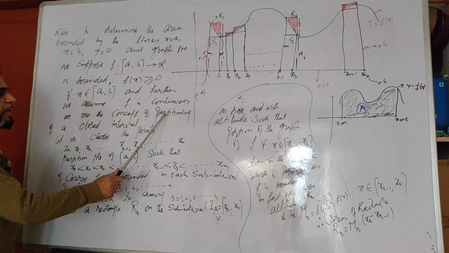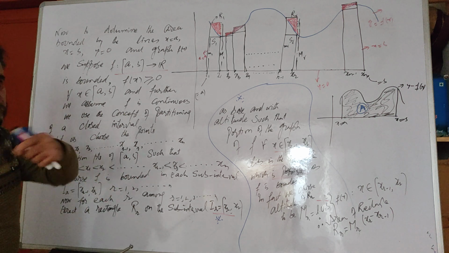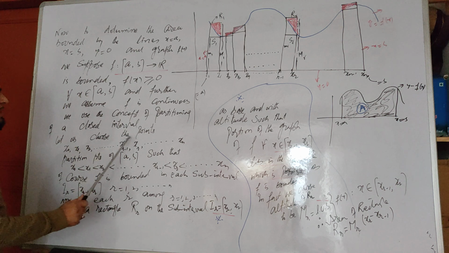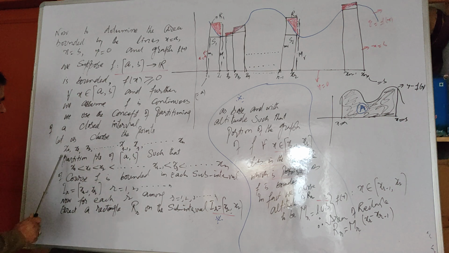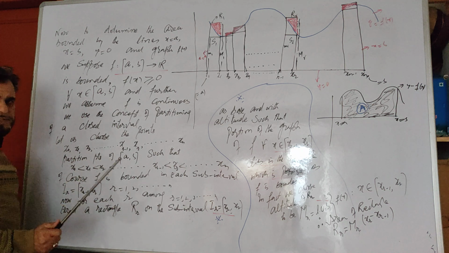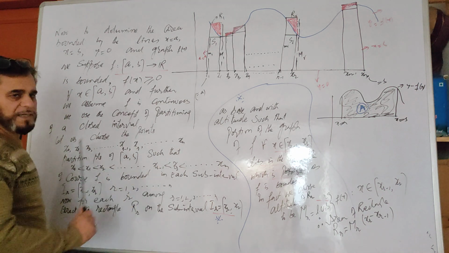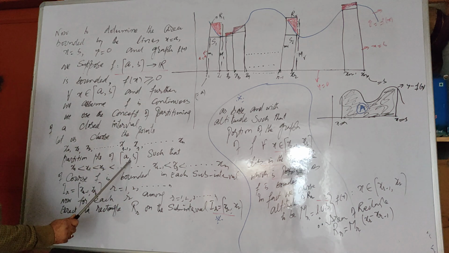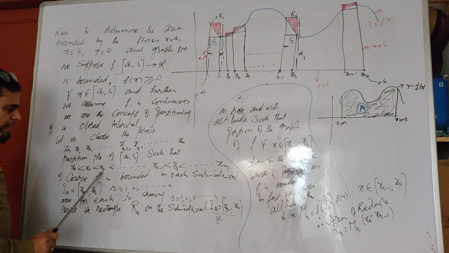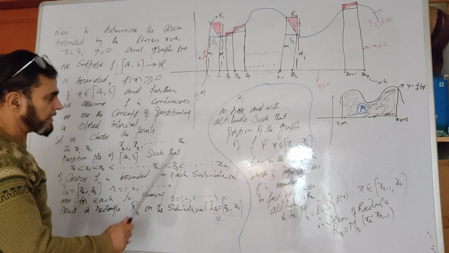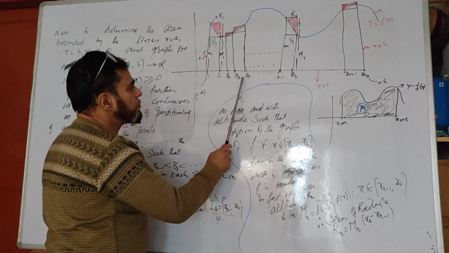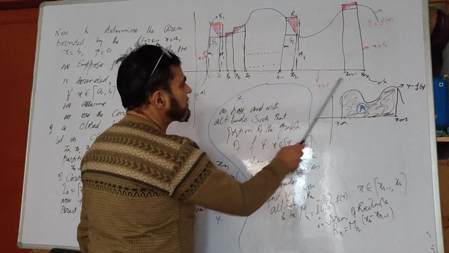We use the concept of partitioning that we discussed in previous lectures. Partitioning of a closed interval [a, b]: let us choose the points of partition to be x0, x1, x2, ..., x(r-1), xr, ..., xn. It is a general partition we take, such that, as we did previously, x0 is less than x1, is less than x2, and so on, less than x(r-1), less than xr. It is this: x naught, x1, x2, x3, x4, x(r-1), xr, xn.